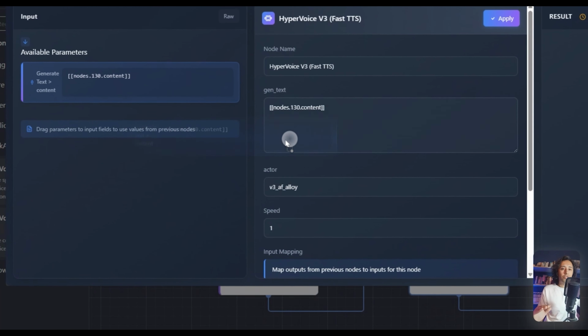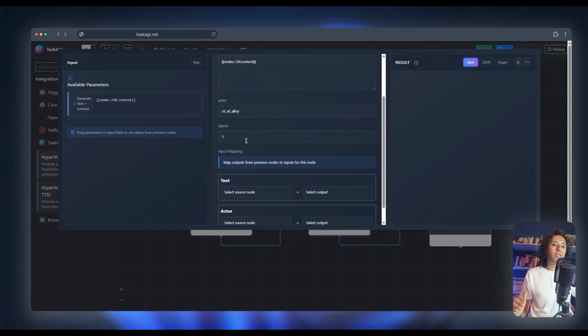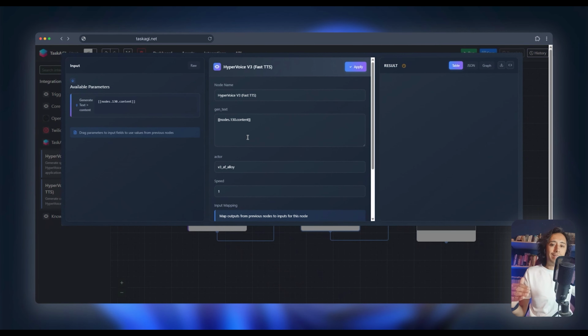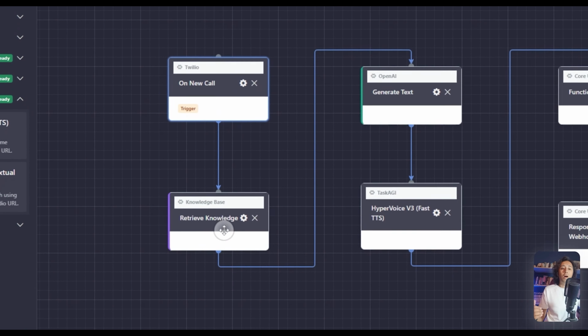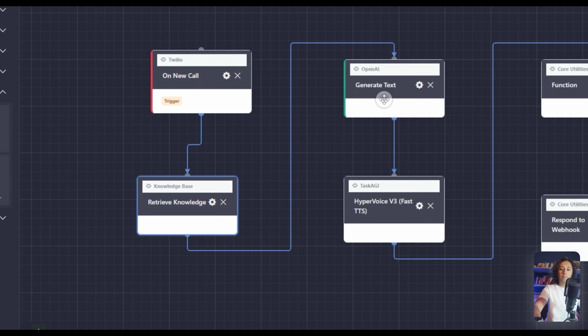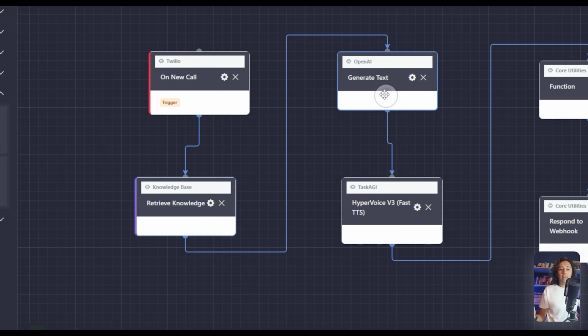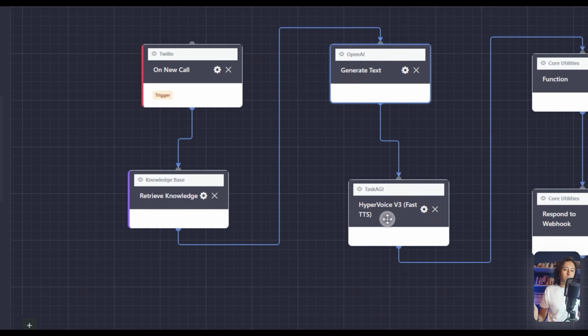So you can just drag and drop them over here. So you can set the text you wanna generate speech for, as well as actor and speed. So what you're seeing here is an AI call support agent that works using Twilio, our knowledge base, OpenAI, and HyperVoice text-to-speech API.